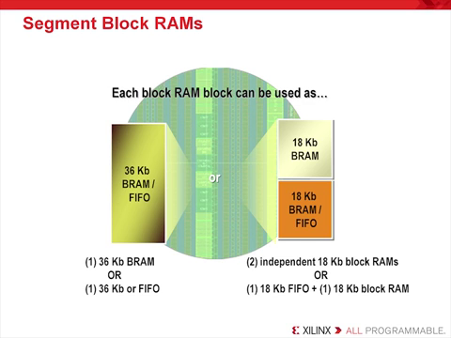Virtex 6 block memory allows segmentation of the block RAM into two 18 kilobit memories. The block memory cannot be segmented further. This assures efficient usage of the dedicated block RAMs to suit your application. In general, this is a pretty useful functionality since it allows you to not waste block RAM. However, it does push the user to make certain they take full advantage of the leftover block RAM.